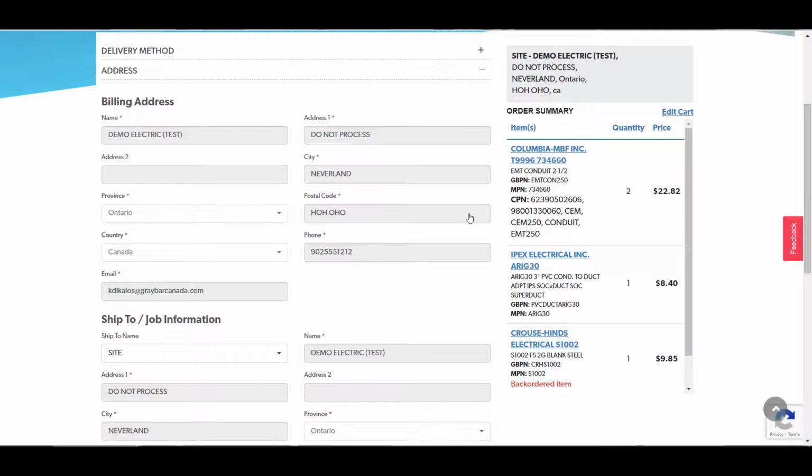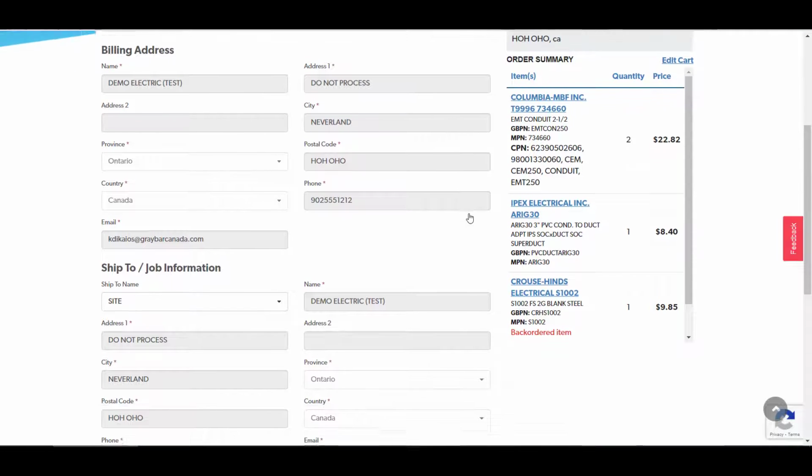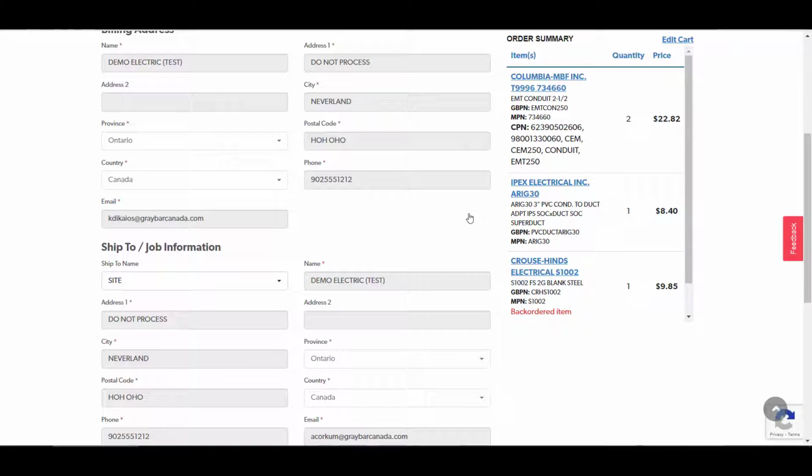If you selected to have your order shipped to you, you will see the option to choose your ship to address. Ship to addresses are regularly used addresses, either a location or job site can be used. These are also updated from our system, so if you'd like to add a new ship to, we ask again that you contact your financial manager or account manager.